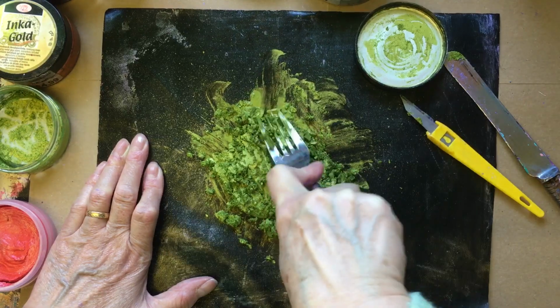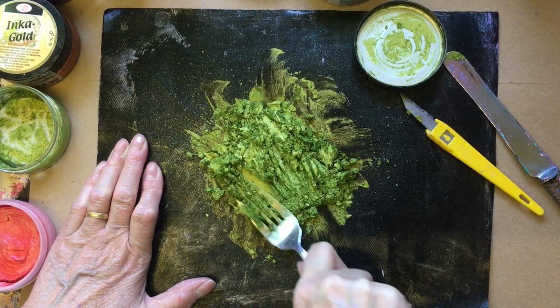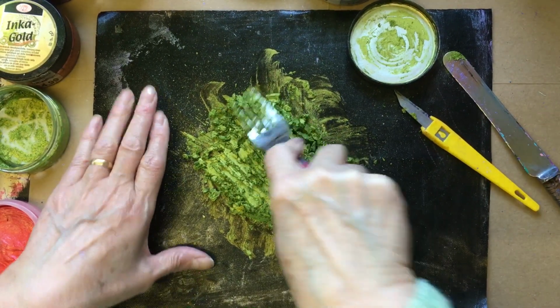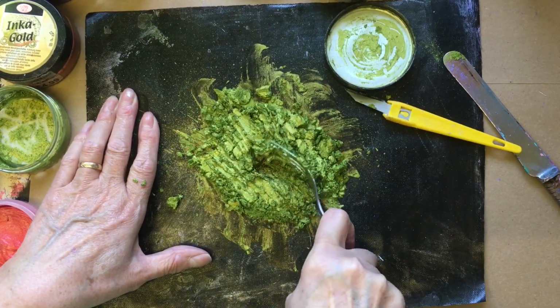I personally think these come in too big of a pot. They should be smaller ones and half the price. But that's just my opinion.